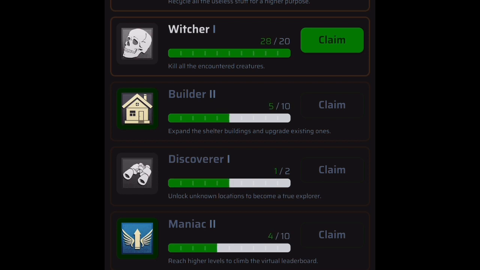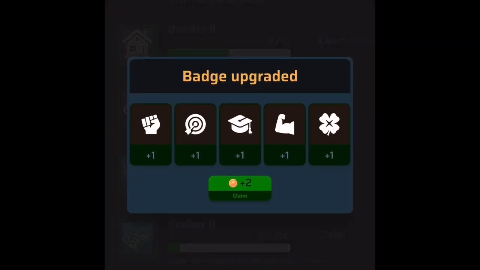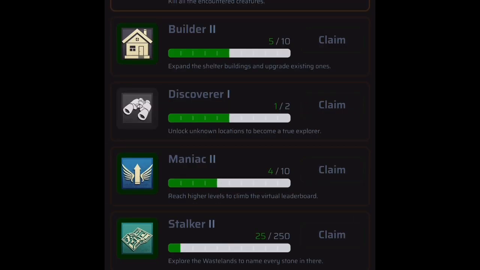Blacksmith eye. Progress 10 out of 10 to get that. Claim. Recycle all the useless stuff, recycle for a higher purpose. I love doing that. Let's claim that. Nice badge reward. Upgraded. Plus 1 strength, plus 1 endurance, plus 1 luck, bottle cap plus 2. Claim. Let's claim that. Nice juicy reward.